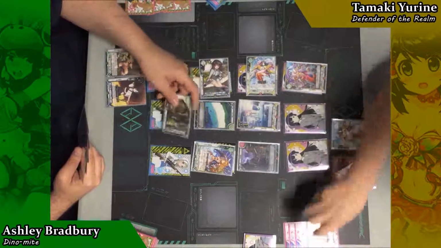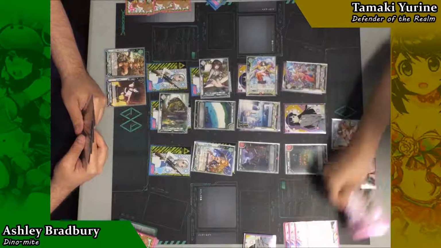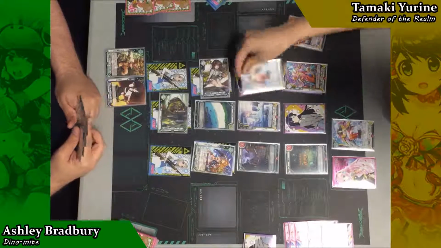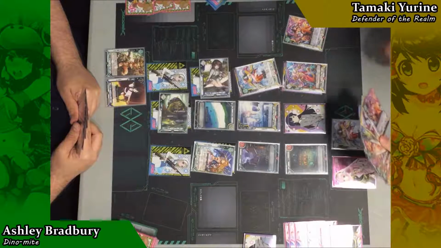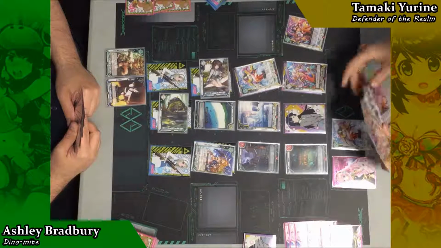Stock 1, draw 1. And then behind it. Stock 1, drop 1, draw 1. Go ahead. Stand, draw, stock. Level up.